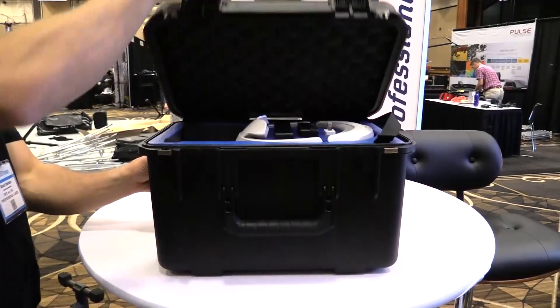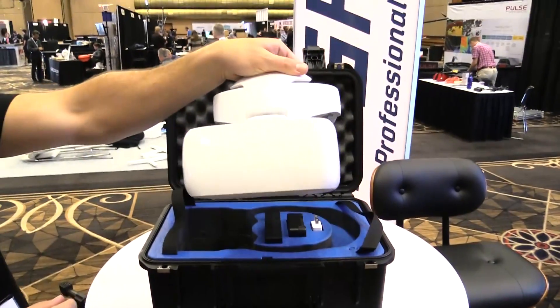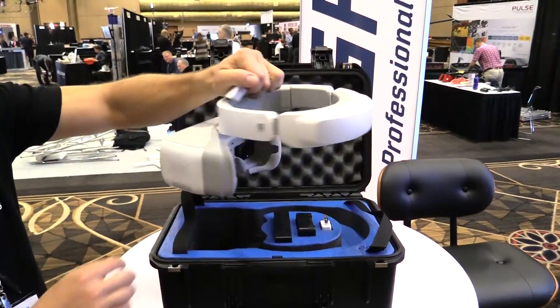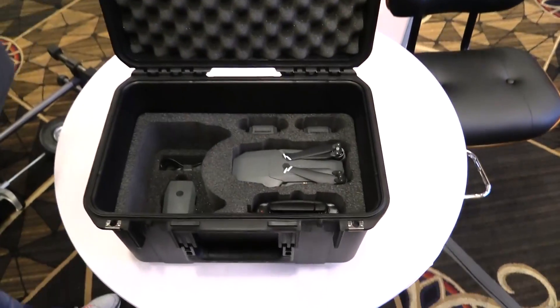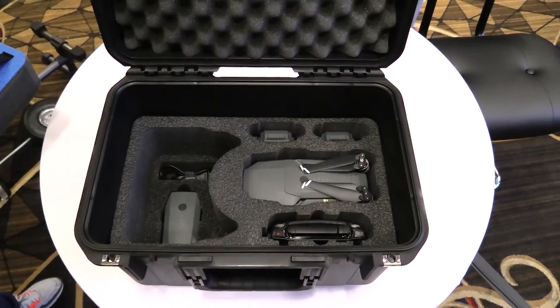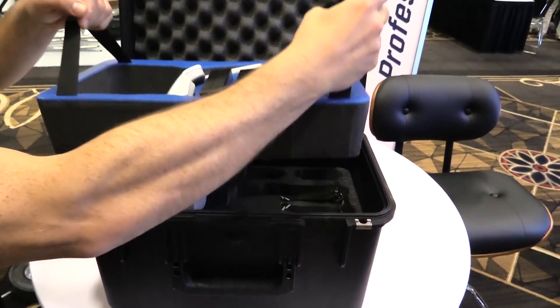So Rick, what I'm looking for is a case to hold my DJI goggles. You got anything for me? Absolutely, my design team came up with a great combination because we know that taking the goggles apart is not a good idea — it's going to fatigue that connector. So we've got a nice case that's carry-on for an airplane in your overhead. We've got the Mavic in there with several batteries, so it's a nice combo that creates a package that's easy to haul. That is so cool — I love the fact you've got the whole aircraft underneath. Now what if you've got a Spark instead?